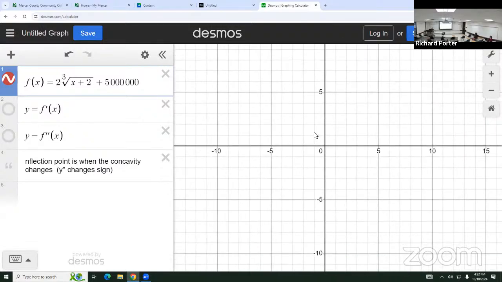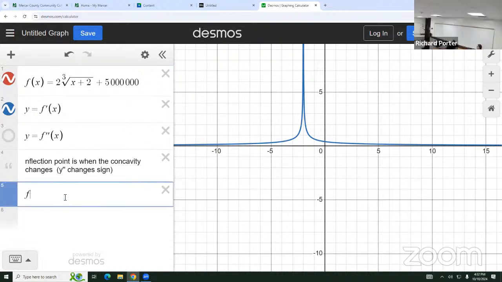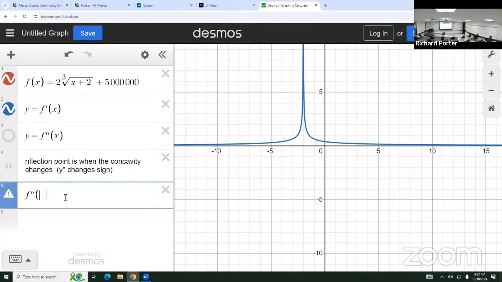I don't see it. Boo hoo hoo. But I could take the derivative and set it equal to 0. Look at this. There's the derivative. Oop, and I see that it's undefined at -2. So that must be where the critical point is at -2. Okay. And if I do the second derivative at -2, it's undefined. So that doesn't tell me if it's a max or min or not.